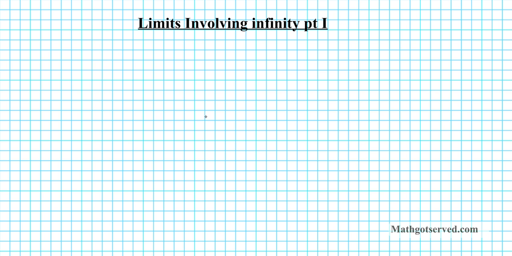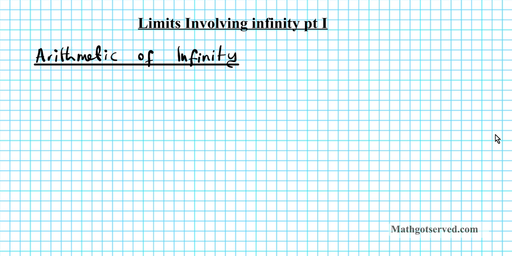Okay, so let's go ahead and take a look at some foundational ideas that can help us to solve problems involving finding limits as x goes to infinity. The first thing I'm going to look at is the arithmetic of infinity. So let's write this down. Arithmetic of infinity. Whenever we're solving problems involving limits, infinite limits, it always gets reduced to some kind of operation involving infinity. And if we know how to carry out these calculations, we'll have no complications finding the answer.